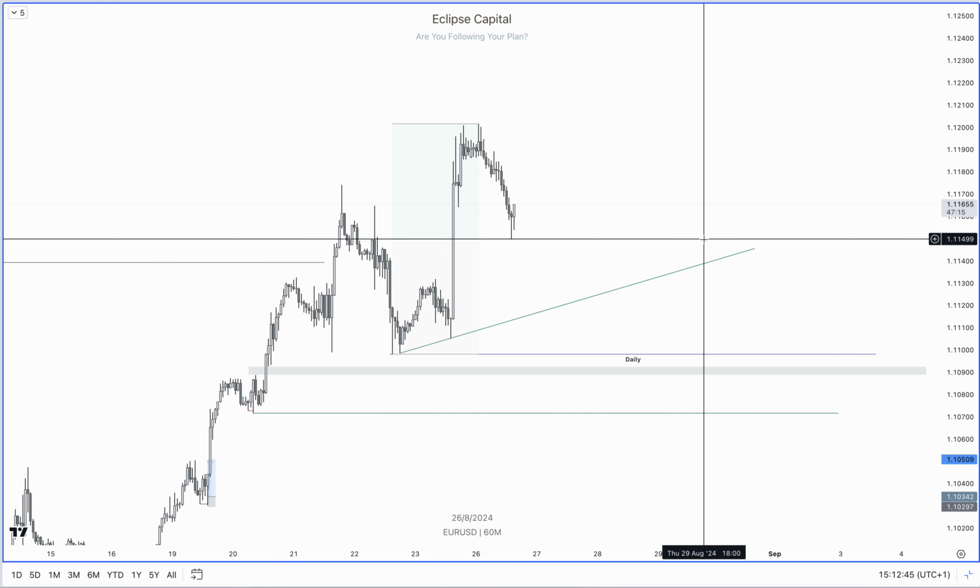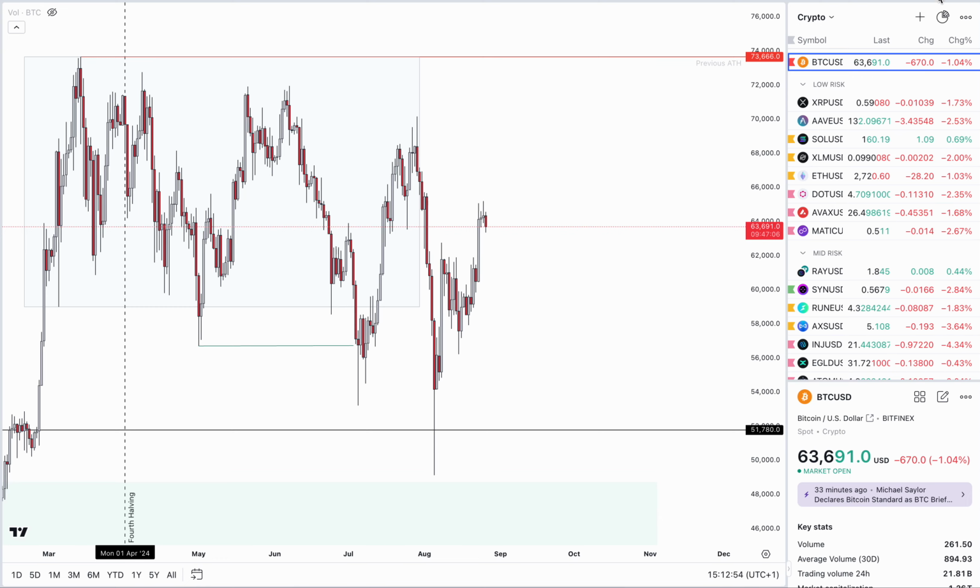Also, the crypto forecast will be coming out very shortly as well, possibly tomorrow, where I'll go through what I see on Bitcoin, XRP, and of course some other altcoins, some meme coins, some AI coins, some DeFi coins that I'll be looking at in the near future, explaining where I've bought my coins and where I will look to sell as well.